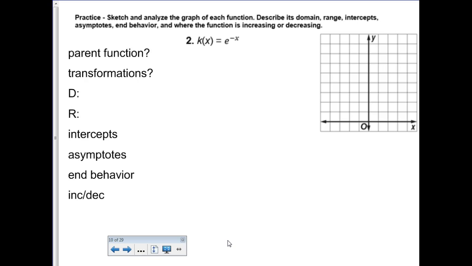All right. So e, you don't have to understand why e is what it is, just that it's a number, 2.718. So when I look at this question, this is e to the negative x power. So the parent function to that would have just been e to the x power. Now knowing what we just remembered about e being 2.718-ish, if this parent function had the base e and was to the x power, would it have been growth or decay? It would have been growth, because 2.718 is bigger than 1. So e to the x looks something like this. However, what transformation was applied? A reflection across the y-axis. Very good.